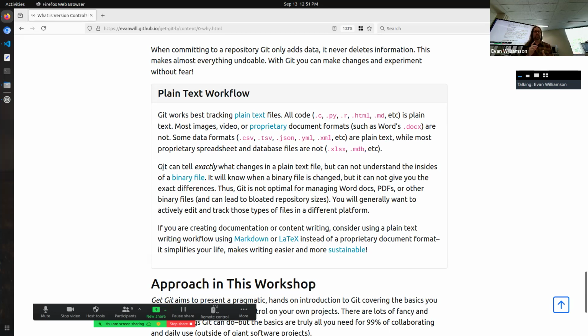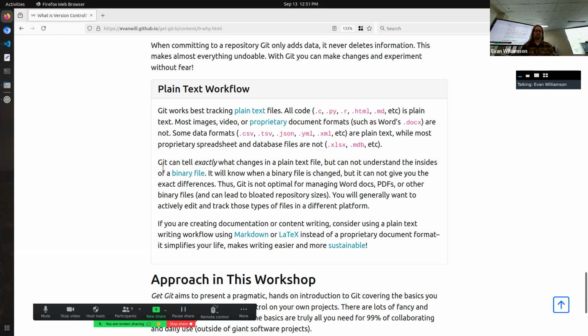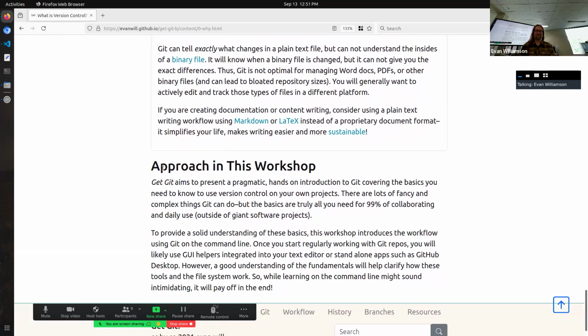What you want in there is your Python files, your R files, HTML, Markdown, .csvs, TSVs, JSON, XML, YAML, other things that are plain text files based. So that's something to just keep in mind. This might impact some of your choices that you might want to actually use plain text for writing, like say Markdown or LaTeX, which really works really well in Git and also works well in general in your workflows.